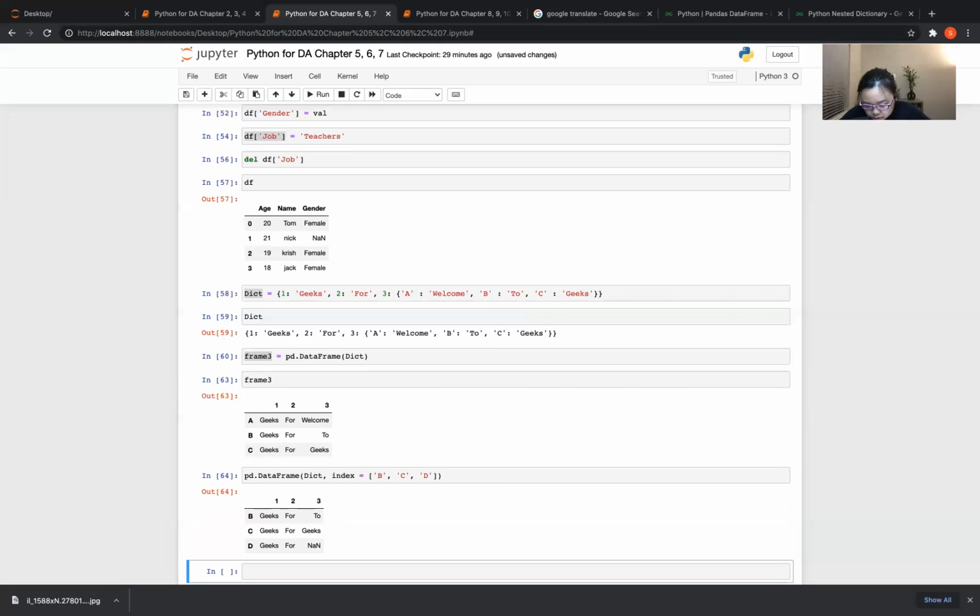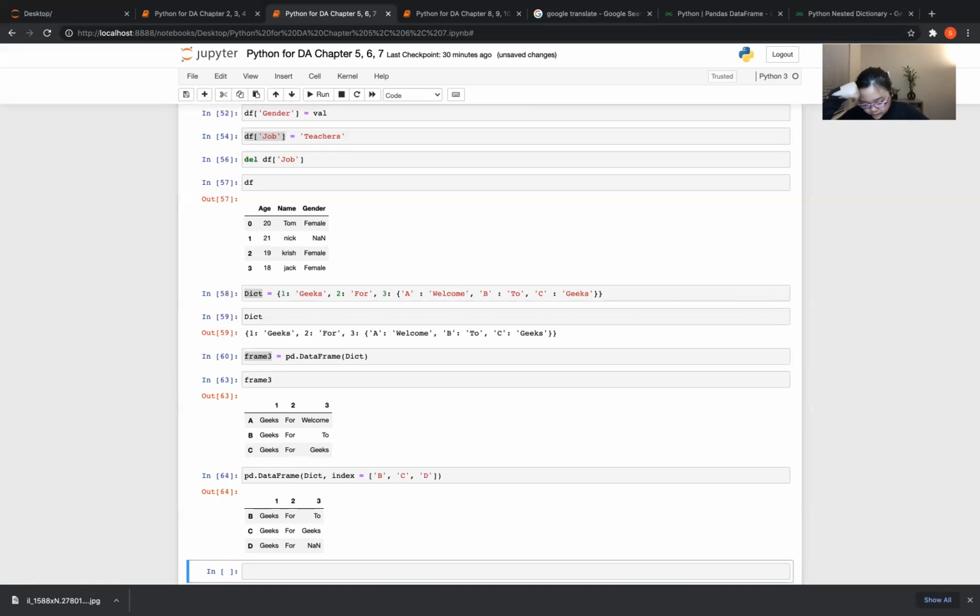So dictionaries of series are treated in much the same way. Also for a complete list of things we can pass to the data frame constructor, what we can check is, for example, the dictionary of arrays, of dictionaries, list of dictionaries or series. There are many things that we can pass to a data frame constructor.